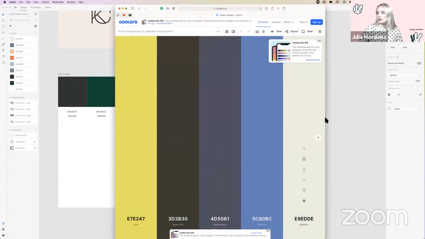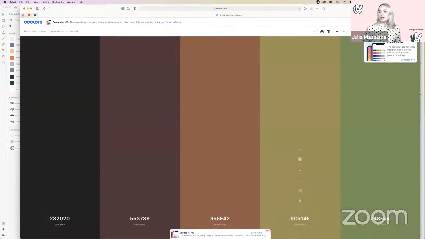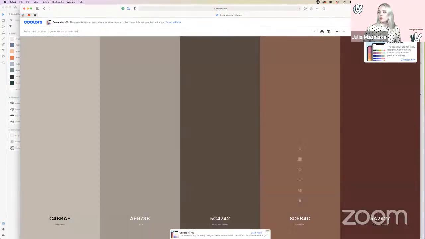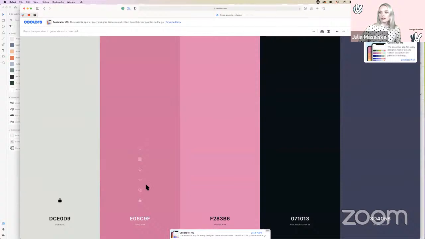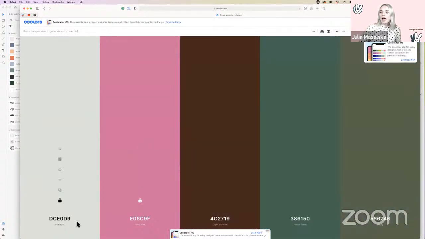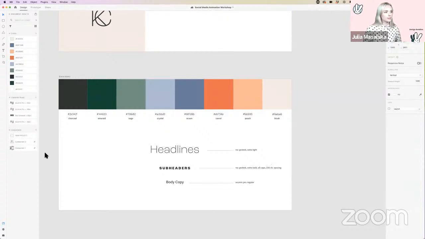So here we can basically go in and go crazy, just clicking the space button. It will give us a new color combination all the time, and we can lock some of these, and then we can change the other ones until we have the perfect color palette. And at the bottom of each color code, again, we have the same type of color codes. We have the names, so hunter green, ebony, china pink, alabaster, and so on. So this is also a really cool tool that you can use to create color palettes. All right.